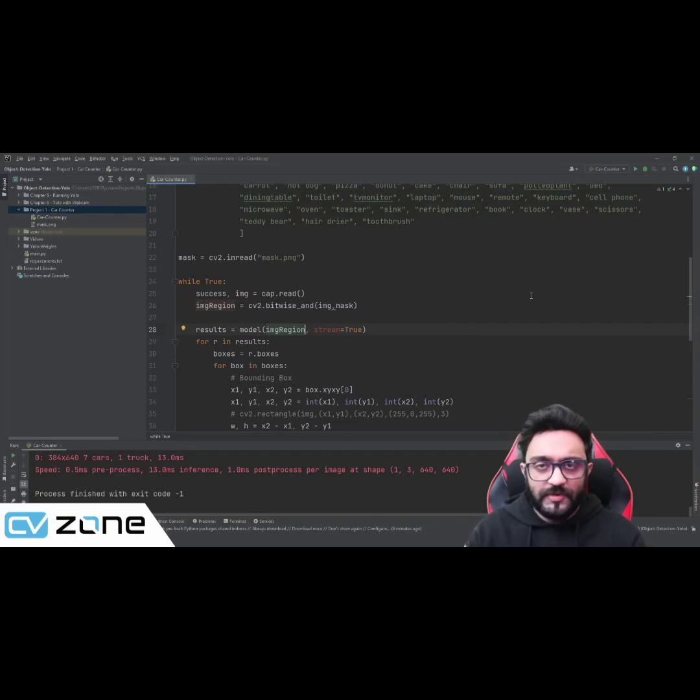So right now we are detecting the cars, but in the next frame, we do not know where the car has gone. So what we need is a tracking ID. If we detect a car in the first frame, we need to know where that car went in the next frame so that we can assign it the same ID. So in the first frame, if it's ID number 1, in the second frame, it should remain ID number 1.